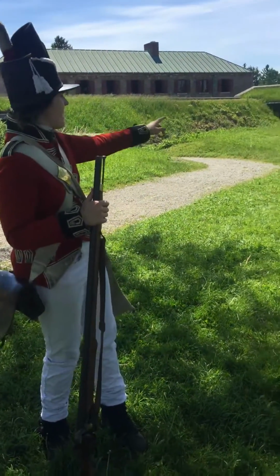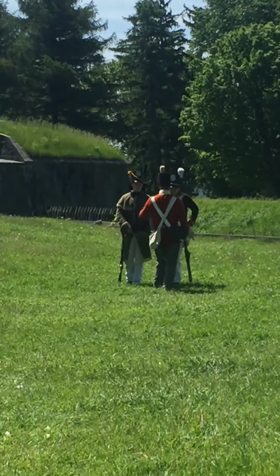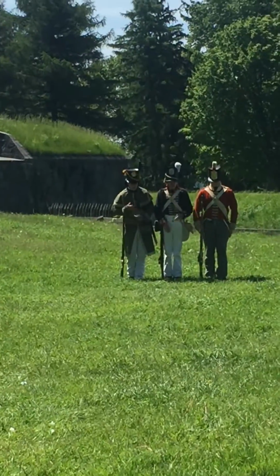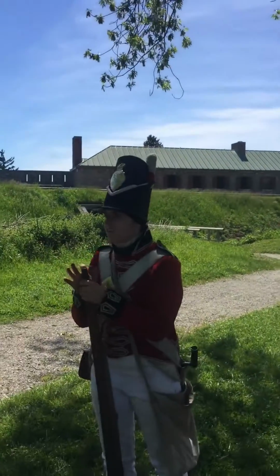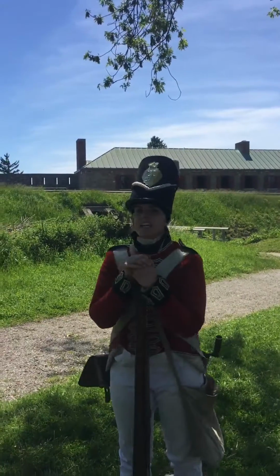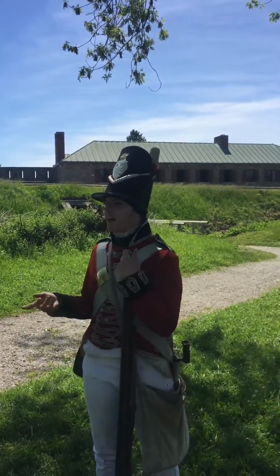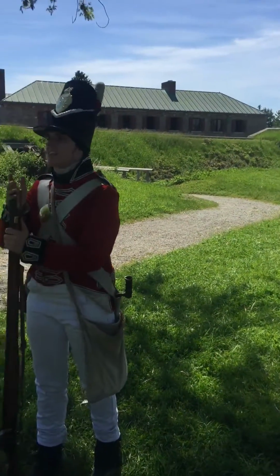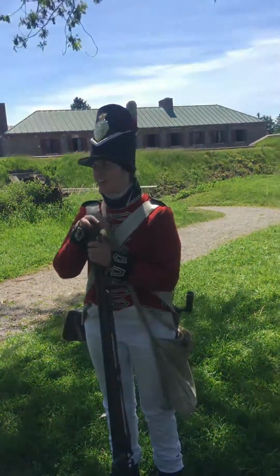The one fancy guy over there, he's a part of the 4th Riflemen, originally raised in Pennsylvania, so he's an American, in upstate New York. He's actually a rifleman. So it's a little bit smaller of a barrel, and there's divots and spirals which help with accuracy, and so his rifle is much better to aim with. However, it takes longer to load, and it's much more expensive to buy. And so many of the regular soldiers are outfitted with these very plain, kind of useless muskets over here.